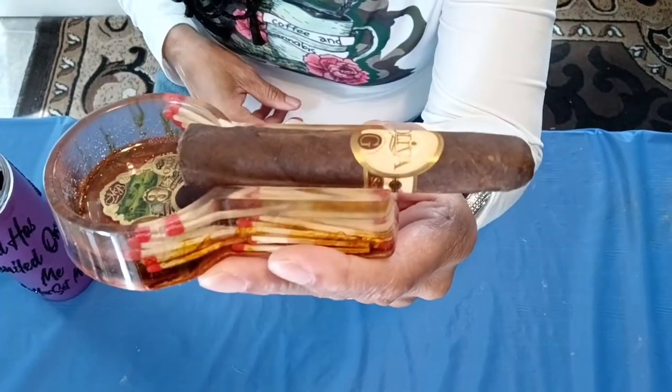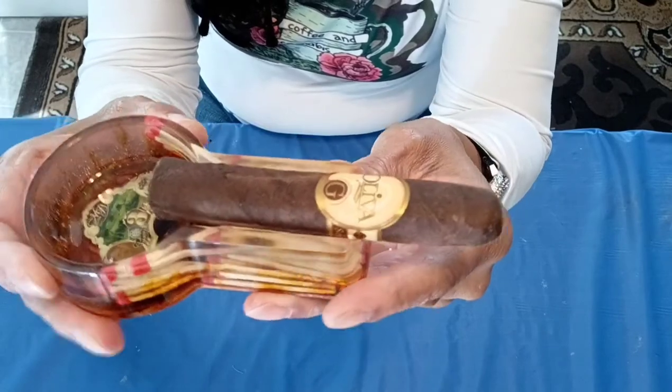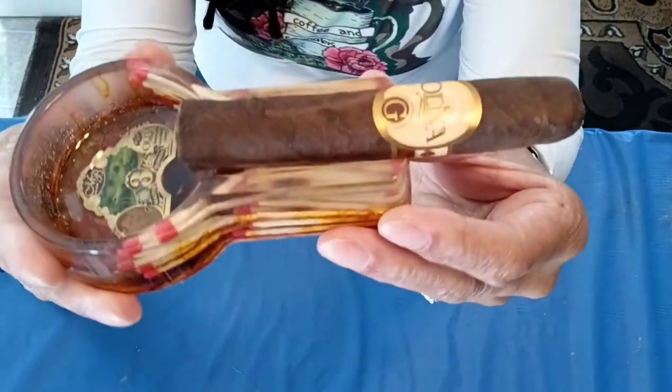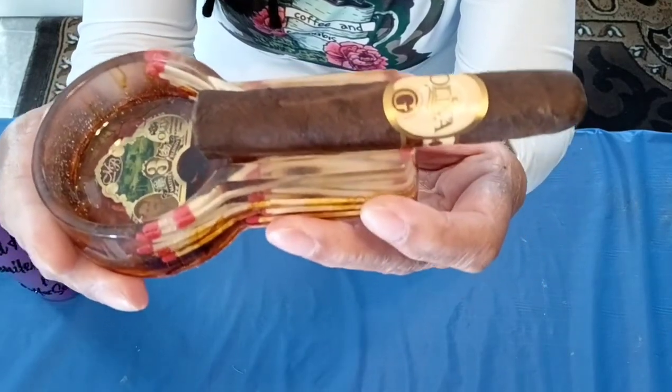He or she will be good to go. See how that cigar fits right in there? Pretty neat. I think it's pretty neat. I'm ready to make some more.